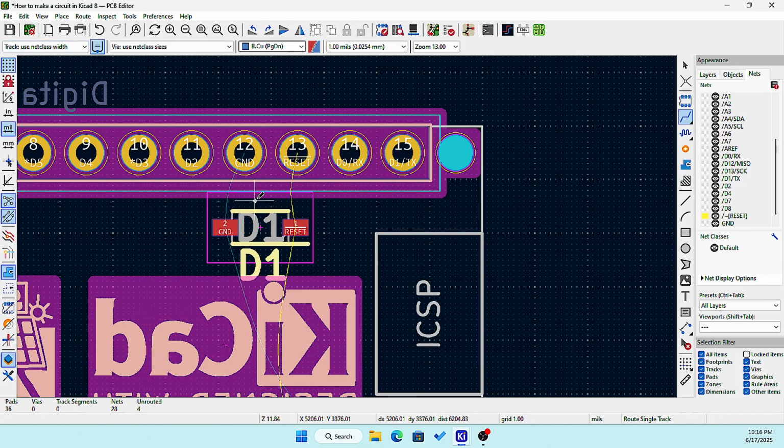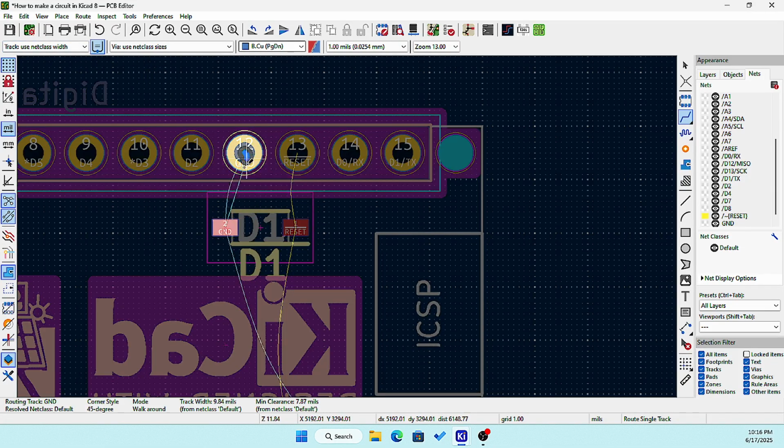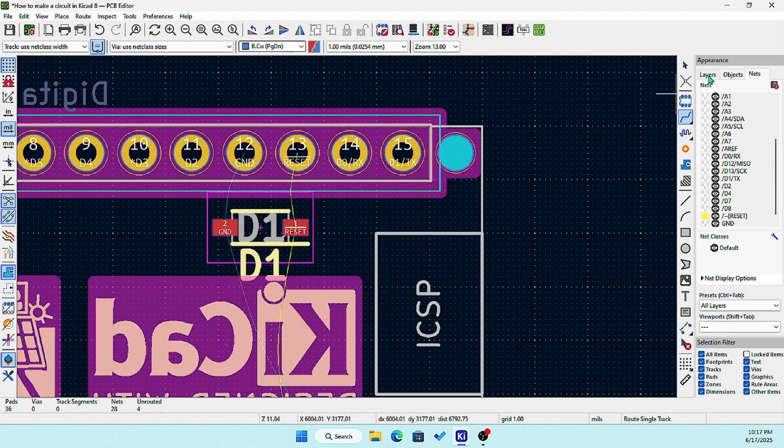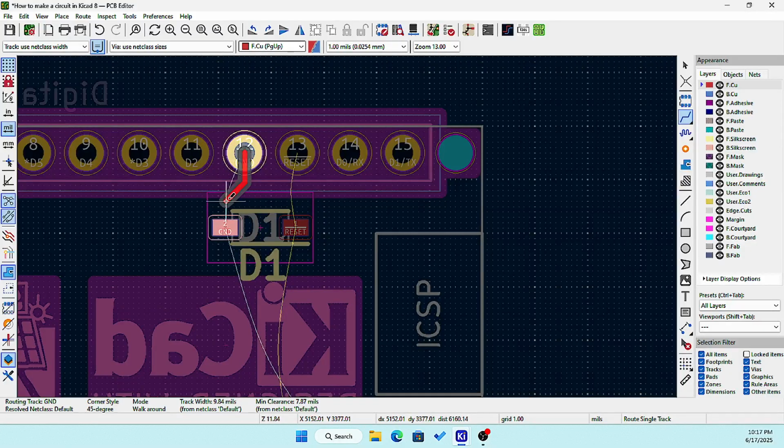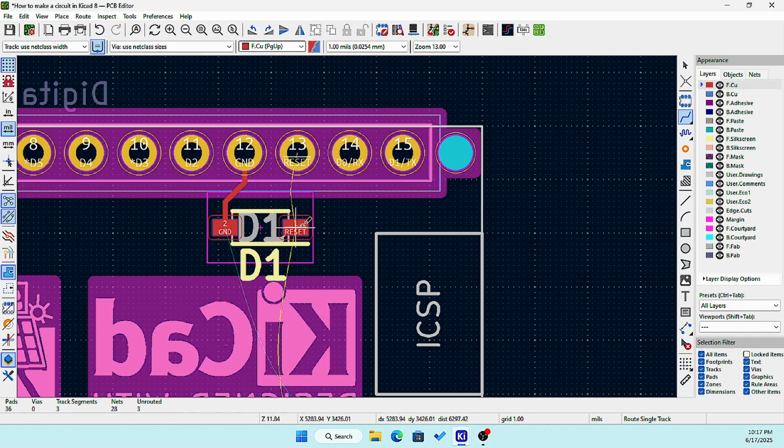So I can go from here. Now where are we? Blue layers. I'm in the bottom layer. I want to be on the top. So you select front. B is for bottom. So if I go there and there, then straight up.